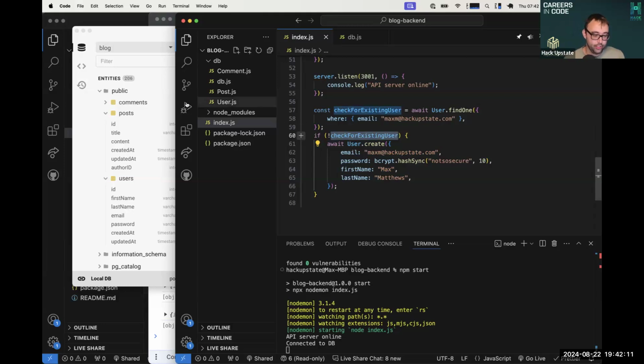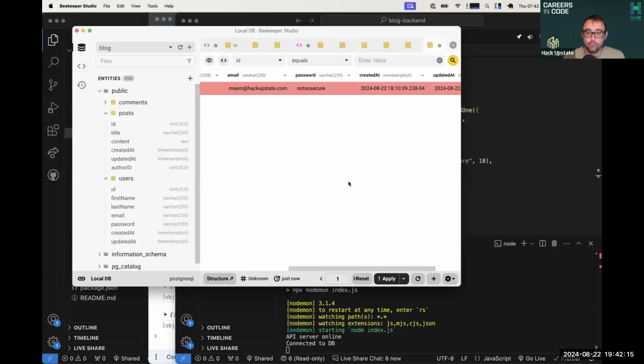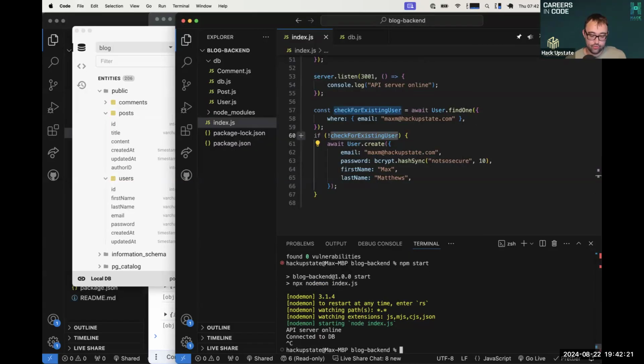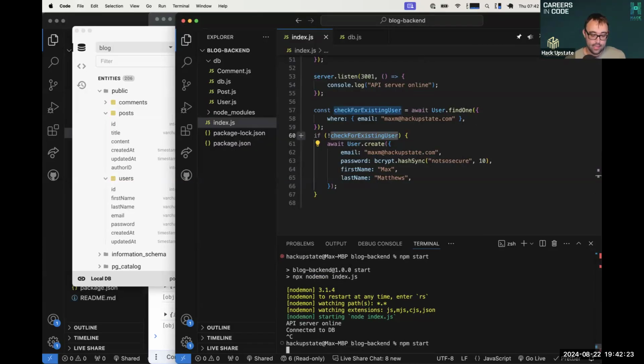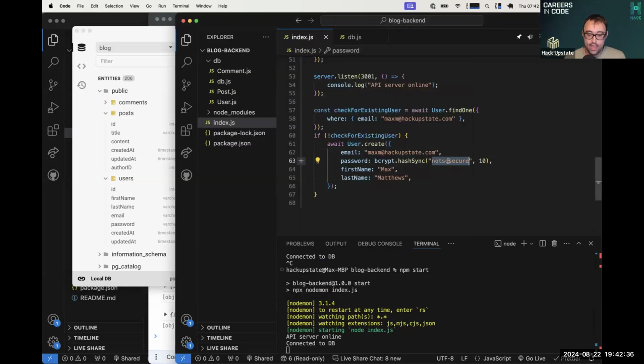So what we need to do is come over to our database. I'm going to right click and delete this row. And problem solved, it deleted. So I come over here, I Ctrl+C in my terminal, I up enter to start it back up. And when I refresh here, I now have this weird looking password in my database. Now, there's no way that looks like "not so secure", right?